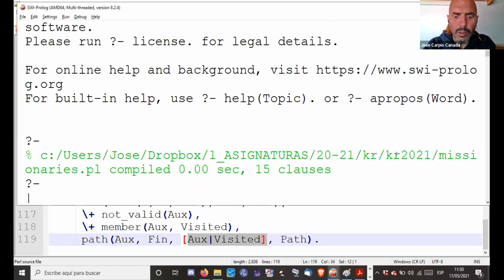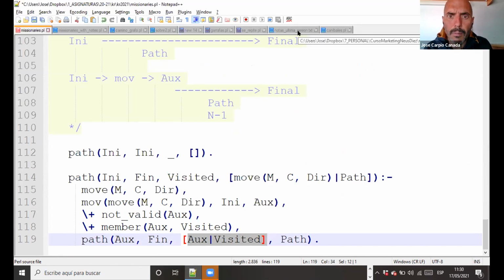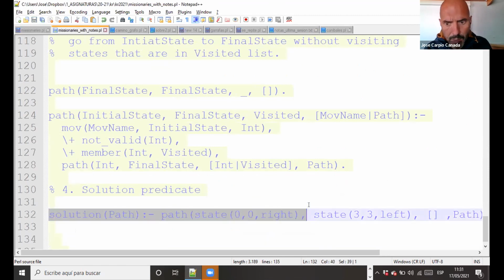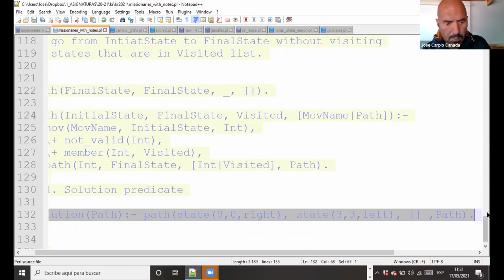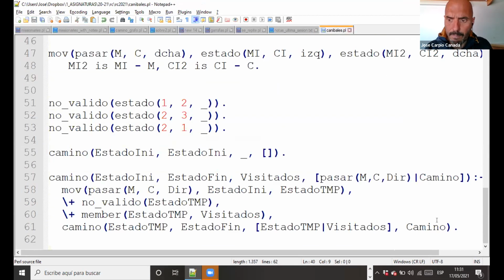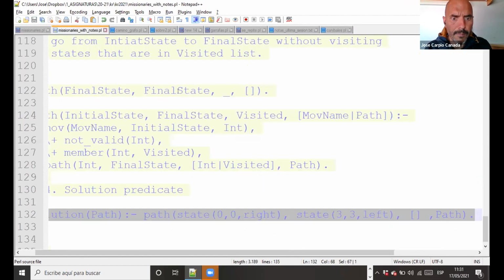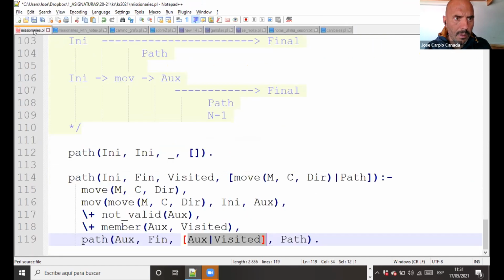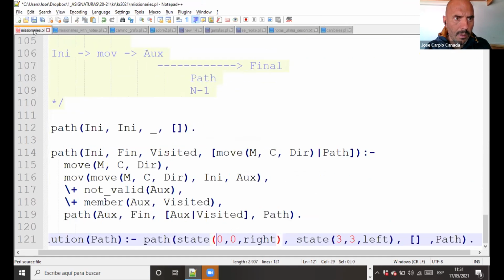And to get the solution, I need the path. I'm going to write here the solution. The solution will be the path. The solution will be 0 in the left, sorry, 0 missioner.